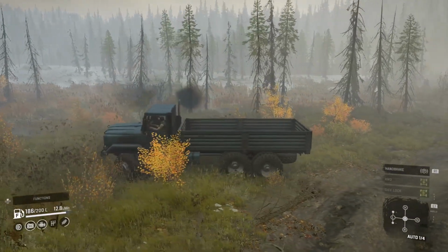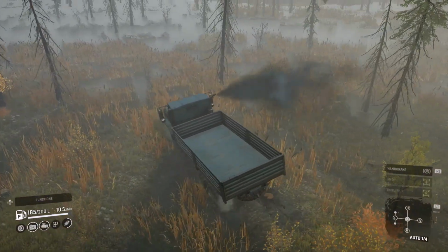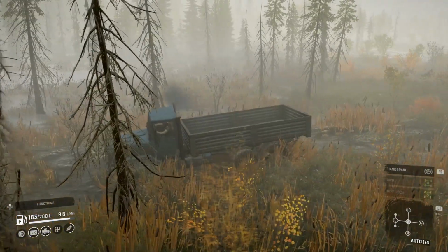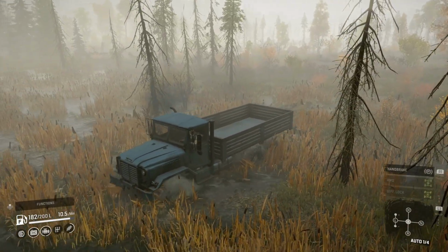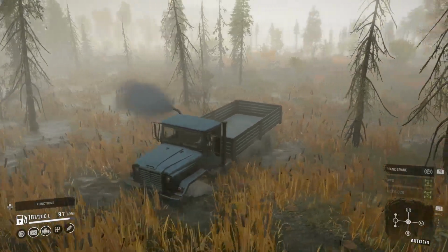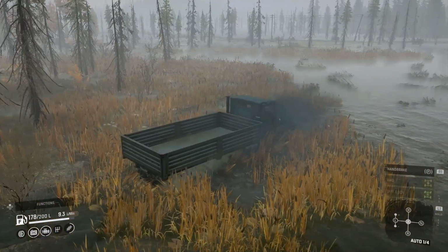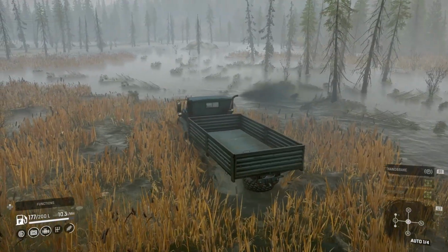Right then, so we're down at Island Lake, and the only downside about the ANK is when it gets into some heavy mud, it just sinks, and I think it's down to a lot of the weight for it as well at the moment. But I still haven't got any low range, so if we get stuck, I'm screwed. But you can see, as soon as we hit this water and mud, it's still going, but eventually it gets stuck. In certain points, you just get there and it's stuck. So the main thing is keep it out of the heavy mud, because it doesn't like it too much, especially if you've got a load on the back. Then you can see we're flat out now, we're just creeping along, and it's not getting anywhere fast.